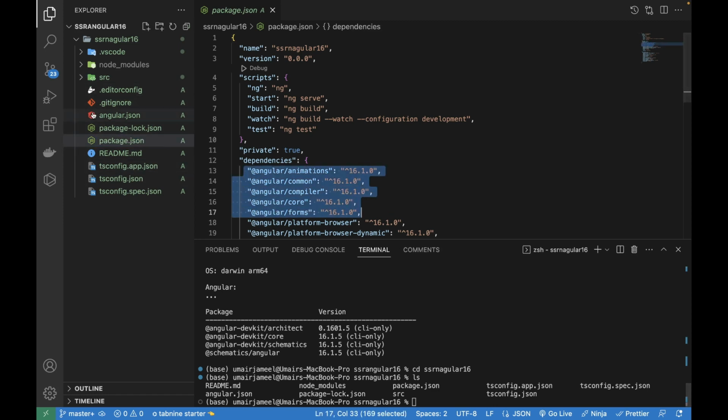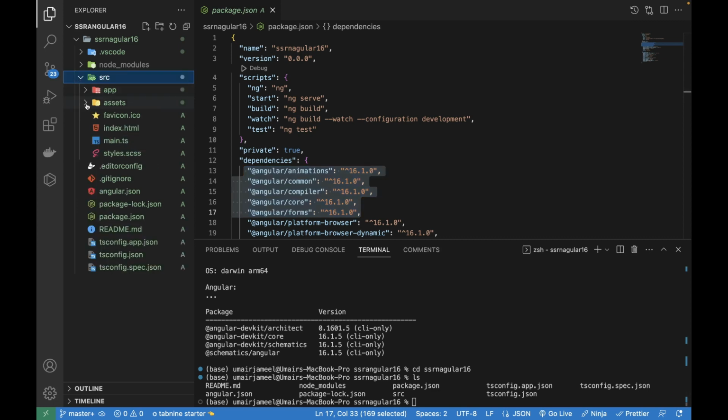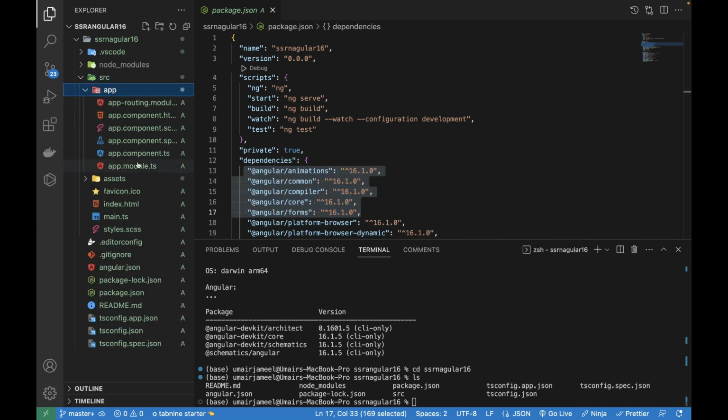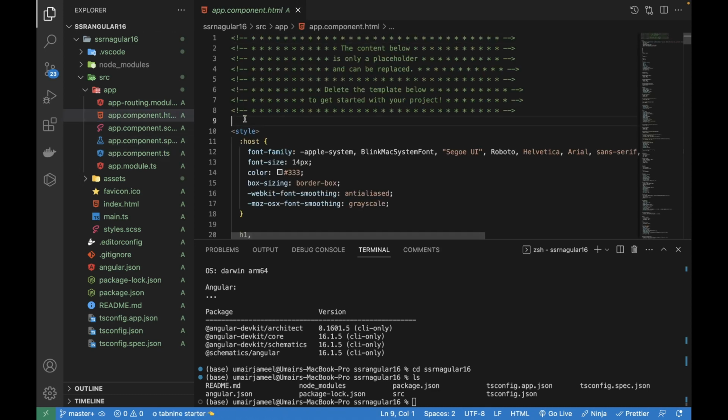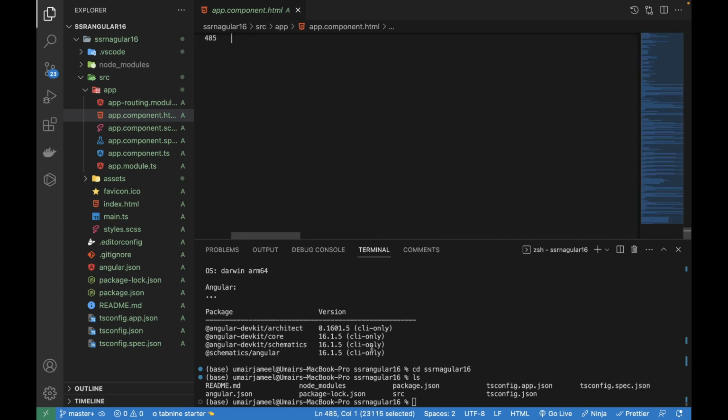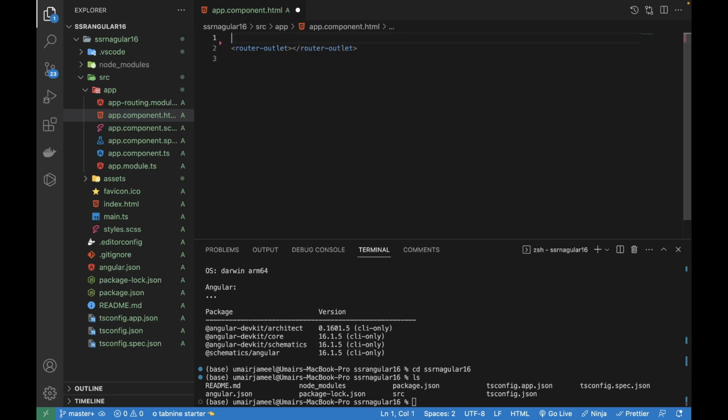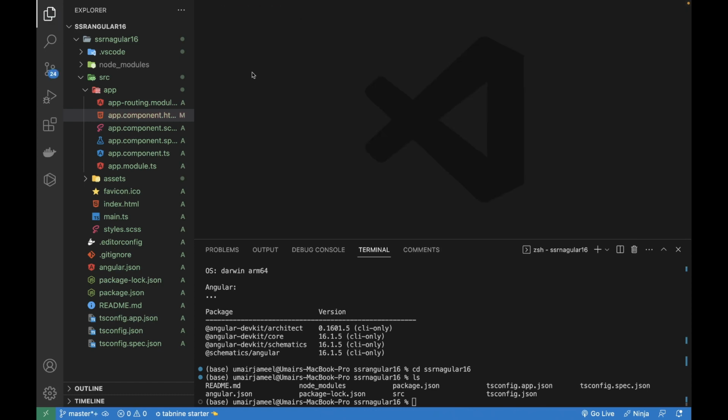Okay, so first of all, what I'll be doing is creating two routes in my app. So I'm assuming that you're already aware of how an Angular project is structured. So this is the main component app.ts file, and I'll be opening up this main HTML file, and I'll be removing everything from this file except the last line, which is actually loading the routes which I'll be creating just now. Okay, so I will just close it, and in this project in the app directory I'll be creating components.